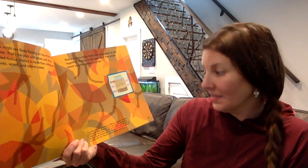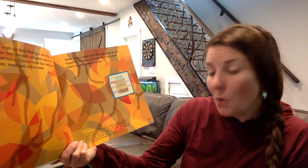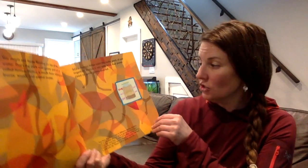Fun fact, soil is different in different places. Garden soil is soft and clumpy. It's a good mix of humus, sand, silt, and clay. Forest soil is often damp and full of humus from the dead leaves. Soil in a muddy riverbed is soft with silt, and desert soil is sandy and dry.